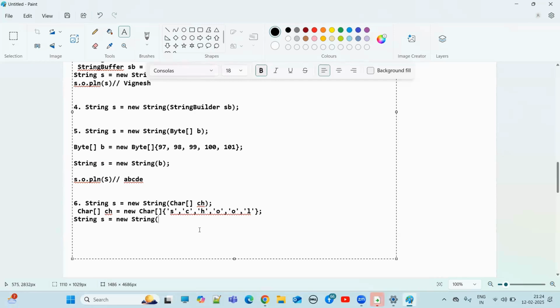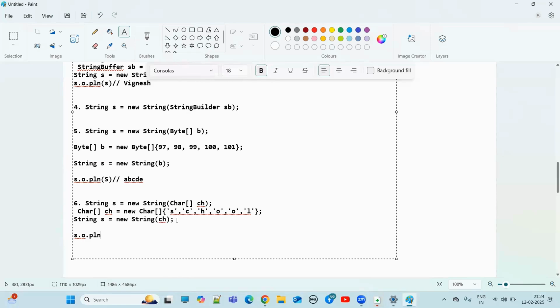What is the parameter type of this constructor? Char array. It is expecting a char array object. What is the char array object here? ch. So that's what I'm passing, the char array object ch.